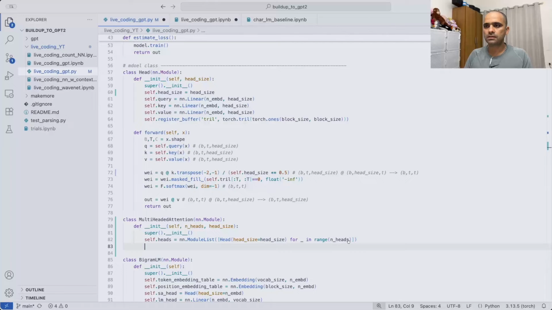So if you look at the paper, there was a concatenation happening on top of it, and then it was passed to a linear layer. Yeah.